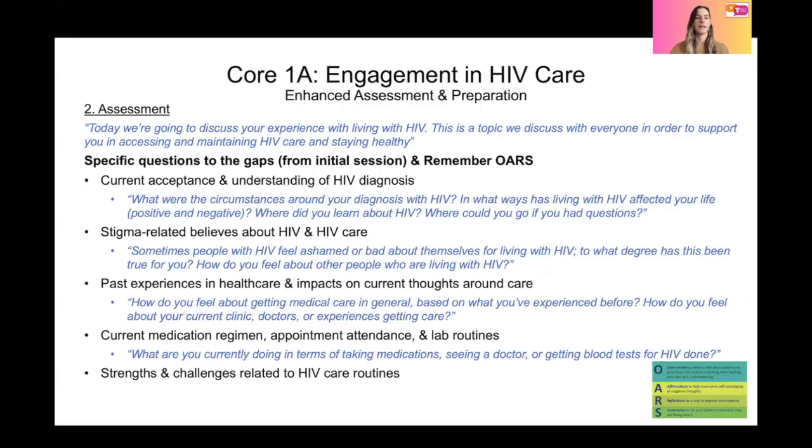All right. So next, for the HIV Core 1A session. As a reminder, the 1A is the motivation focus session. So this is for the folks that had those elevated survey scores or didn't have an appointment or any of those things on the chart for the HIV that qualifies them for an HIV 1A session.